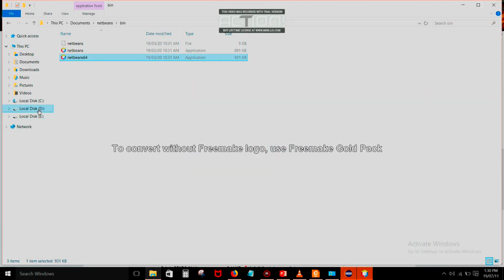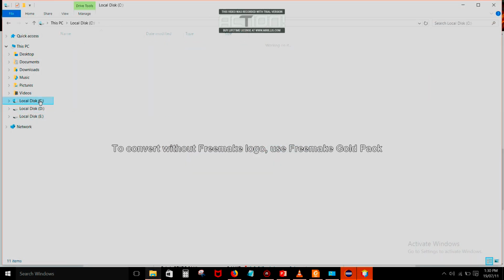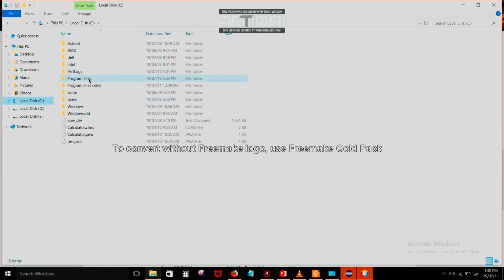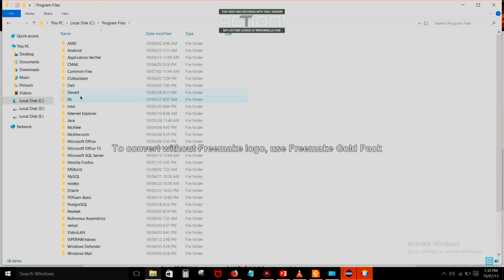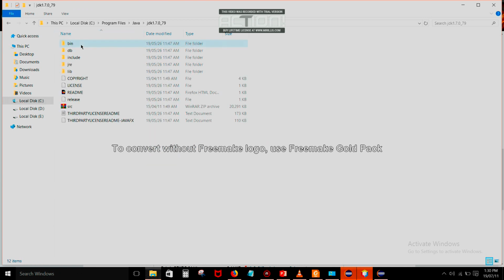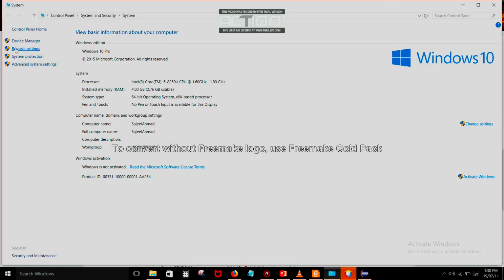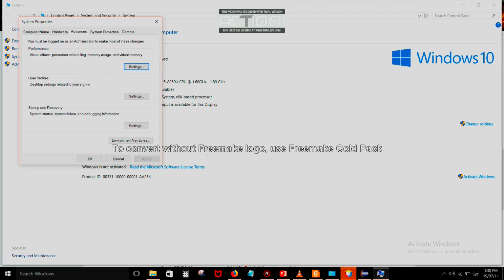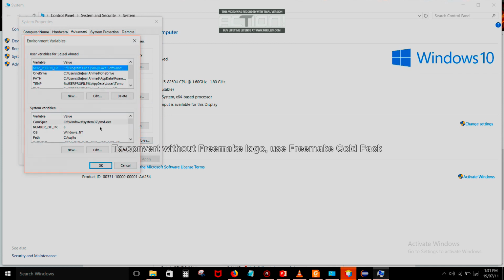Usually the JDK directory is in Program Files, Java, and then this JDK. Go for this JDK and copy the address as text. Go to System, Advanced system settings, Environment variables.